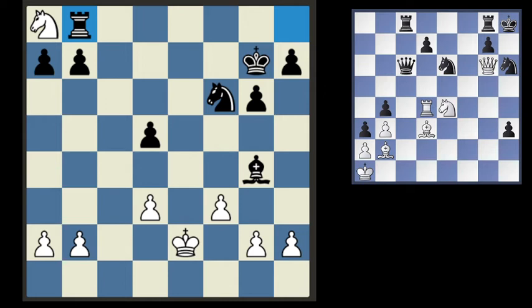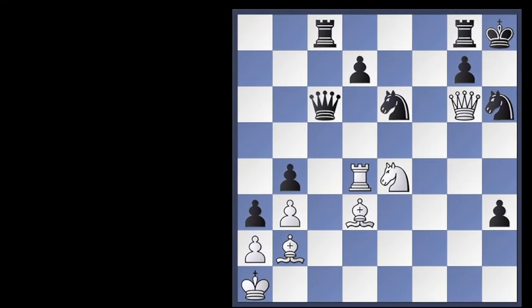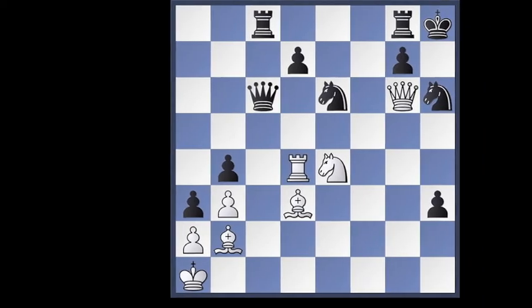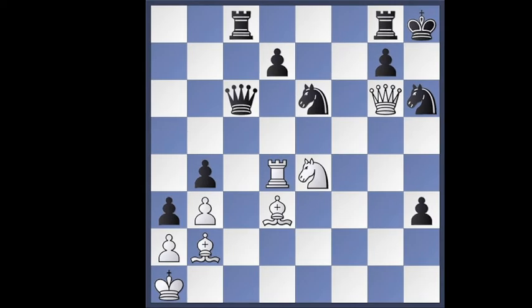So back to the diagram position now. We have this position here. Can you find, this time the board's the right way round for us, can you find white's move that wins eventually?